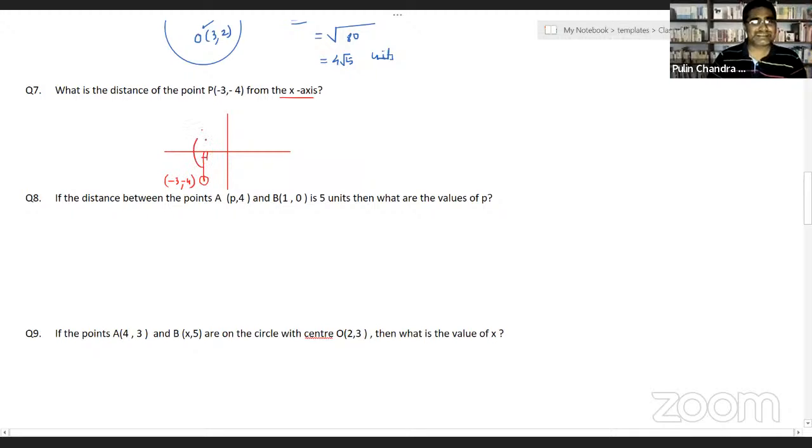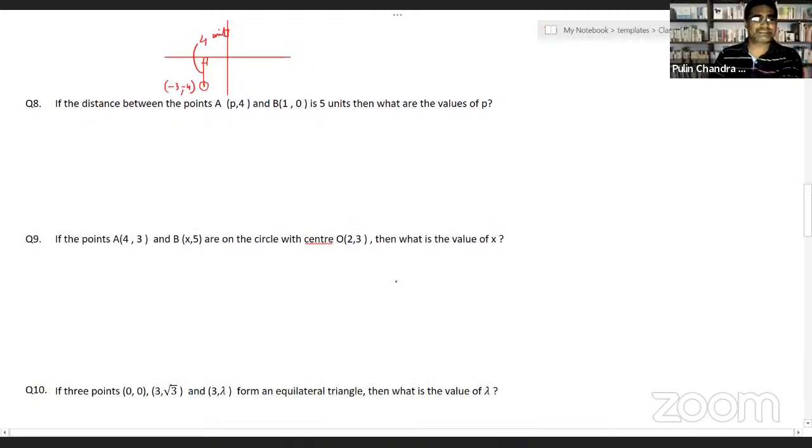So obviously this distance is 4 units. This is 4 units, right? So 4 units below origin. Remember it. Because of that, this negative sign comes. ठीक है, ये फिगर से ही 1 मार्क का हो गया यहाँ पे जुगाड़. ठीक है. Okay, now question number 8.